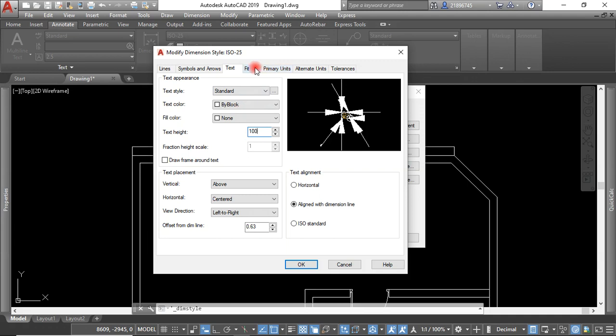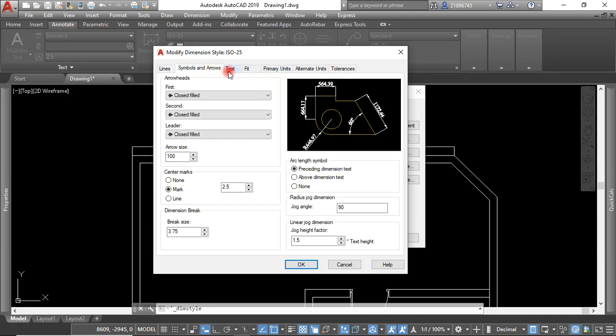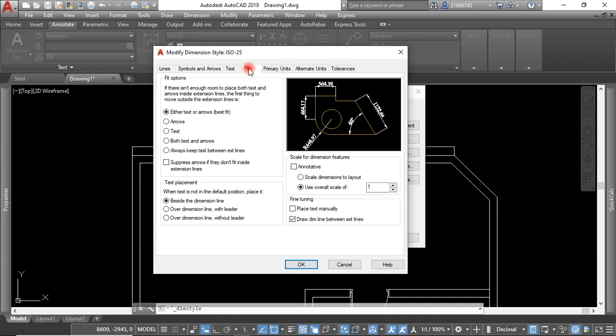Then we can change the fit. So fit is how our dimensions will fit onto the dimension lines and everything. So for example, if the space is too small, it is asking me if there is enough room to place both text and arrows inside, what should be the first thing to move outside of the extension line.